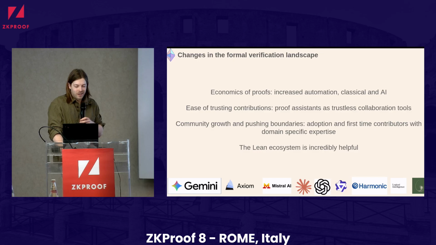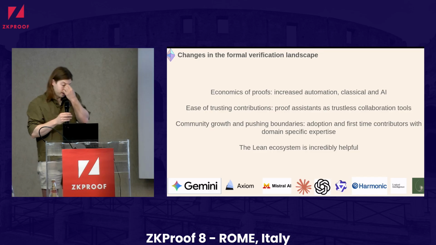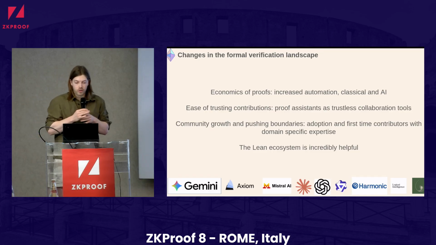But in the past couple months in particular, we've had a lot of changes, which is that AI has become very good. AI went from, we can use it for a few things, we can try to play around with it, we can do simple proofs with it, to now we can do quite complicated proofs with it. In fact, I guess there's not that much manual proving that's left to do in many cases. And so we've seen a lot of changes to the economics of developing all of this, and that has an impact on the speed of developing all of this.